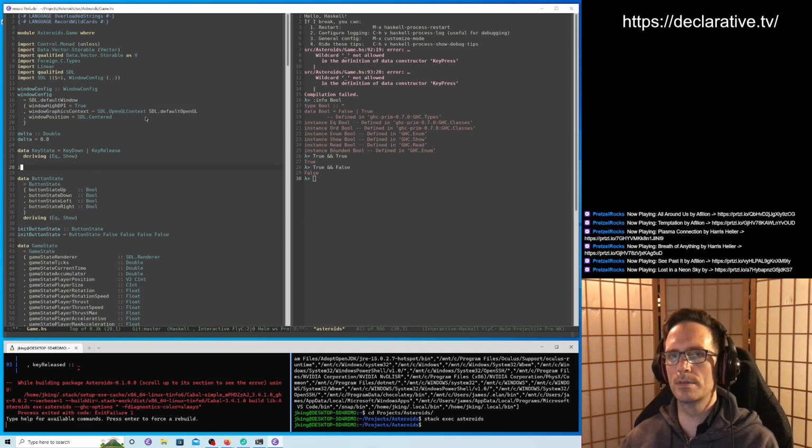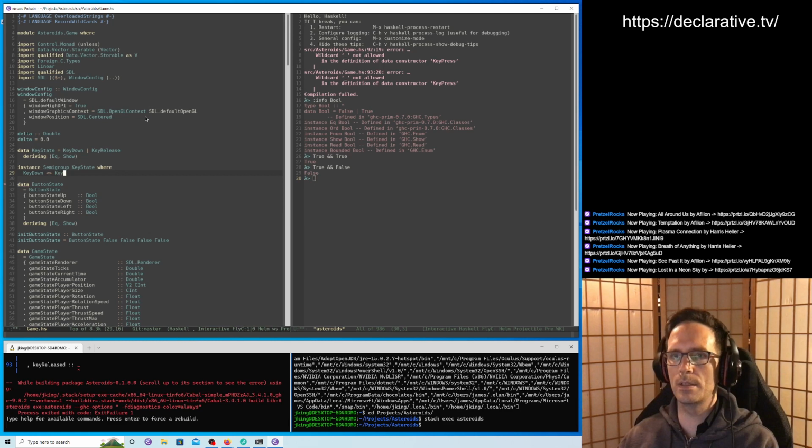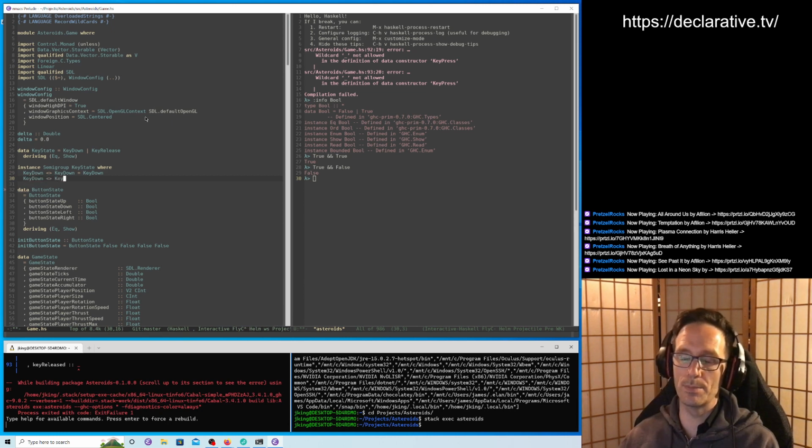And instance of Semigroup for KeyState. Right, where key down and key down is key down. And this almost looks like our table from last week. All right, key release.